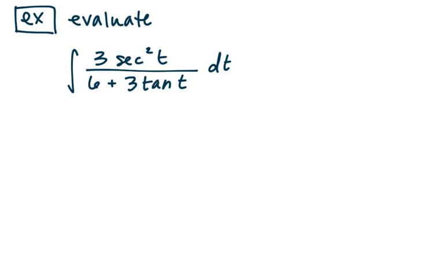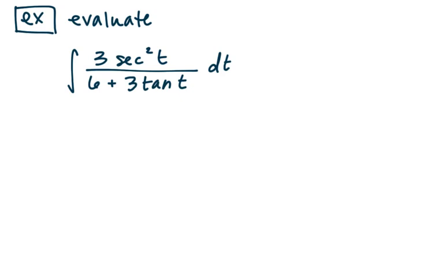And we have options. We have to decide how to choose our u value in order to make this work. And please don't get discouraged if the first u you try doesn't work. You may need to try several options. How am I so good at it? I've had a lot of practice.